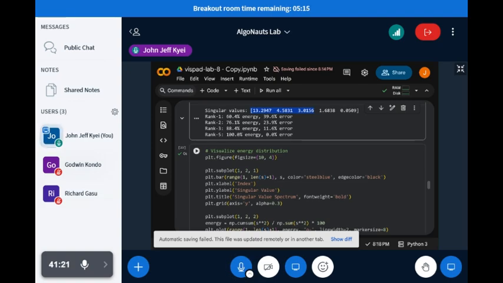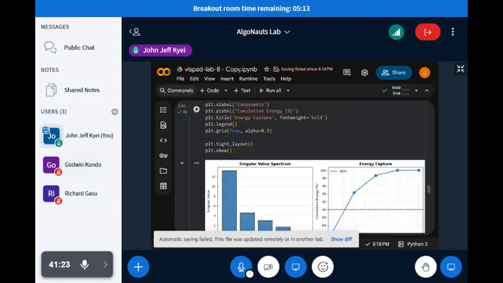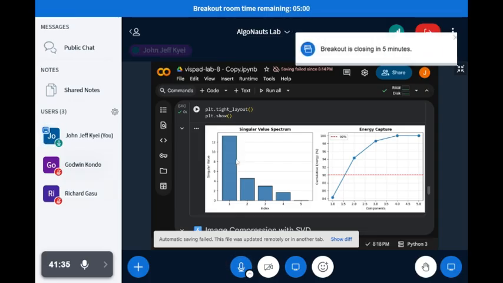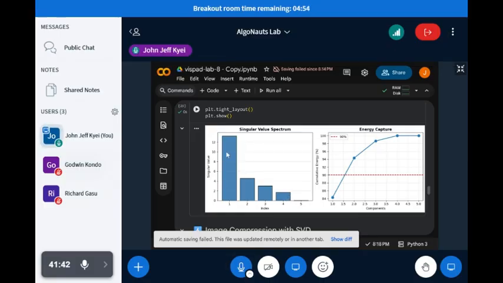Yeah. And go ahead to visualize the energy distribution. So this plot, the singular value spectrum, just shows each singular value as a bar, right? So we have 5 singular values. The values are, as you are aware, sorted in descending order, from the highest to the lowest.